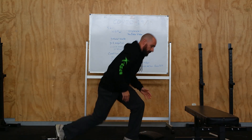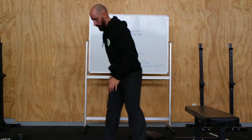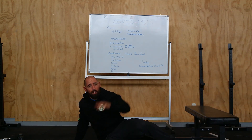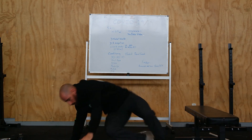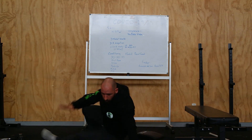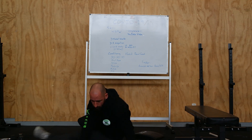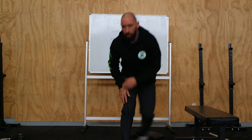Then we've got the kick sit — a slightly more challenging movement. Get into that bear position and from here you're going to be switching over, kicking that leg out. You can lightly touch your butt to the floor and bring it back through. There's an advanced option where you don't take your hands off — it does a lot of twisting through the shoulders, but a lot of fun.